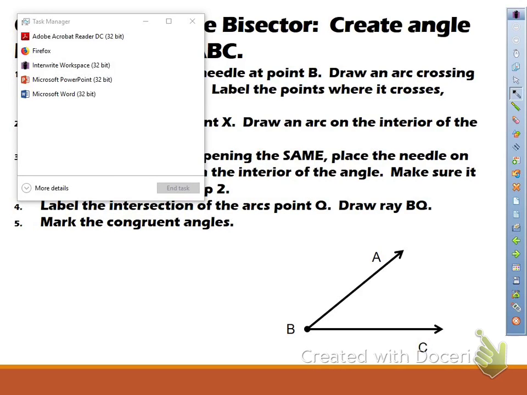And if you missed it and you need to know how to construct an angle bisector, go ahead and come in during STAR, and we'll sit down and go over it. Okay? Homework for your worksheet is out in Canvas. You should be doing the angle bisector page in your construction packet, right? Both sides, front and back. All right? And then we'll see you next time.